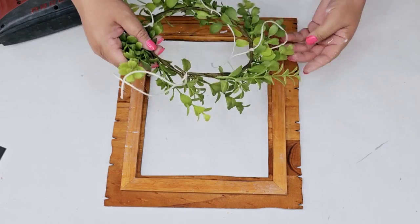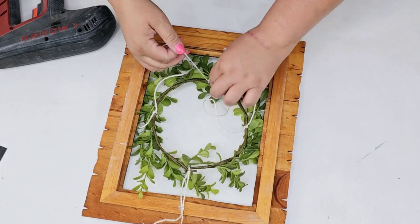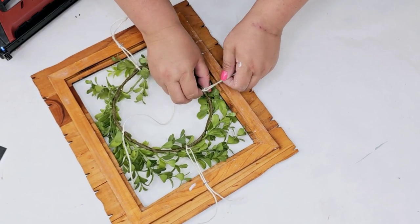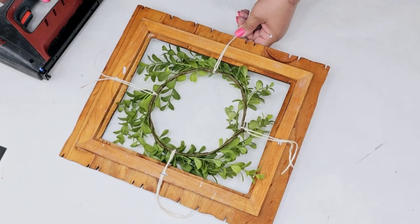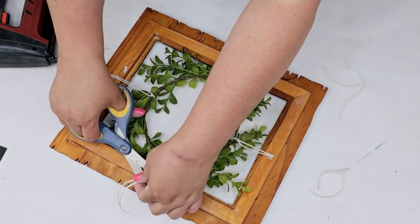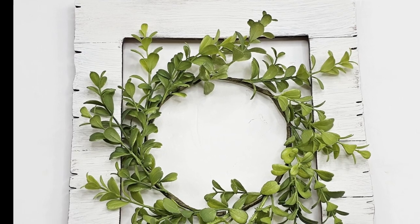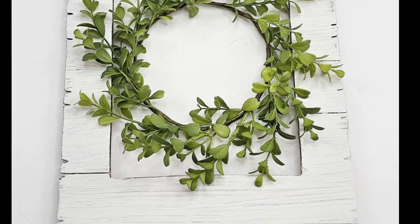I'm going to flip over the frame and place the wreath form right in the center. Then the strings we're just going to staple them onto the frame. You just want to make sure you keep that wreath right in the center — tug and pull as you need, but you don't have to tug so hard because it's not heavy. Even if you are using wreaths for different seasons, just attach it like this — it works really well. Cut off the excess string once everything is nicely attached, and if you need to use a hammer to tighten those staples you certainly can. Look how pretty this looks — isn't it gorgeous? So fresh, so rustic, but yet chic.